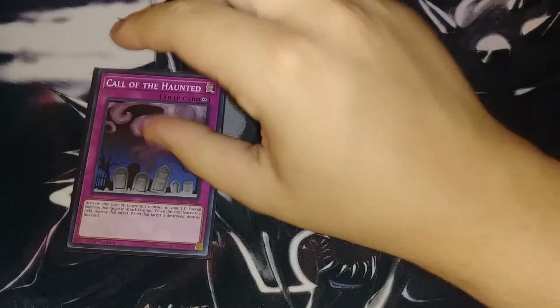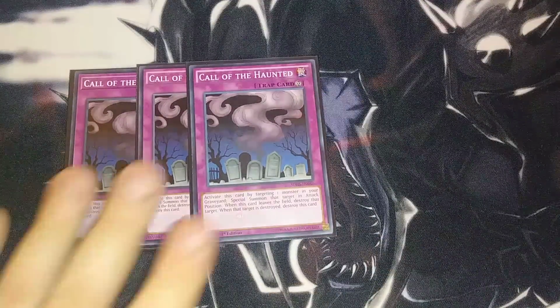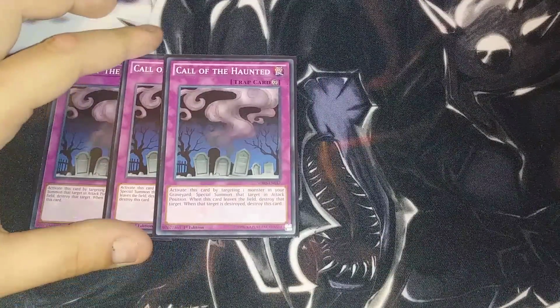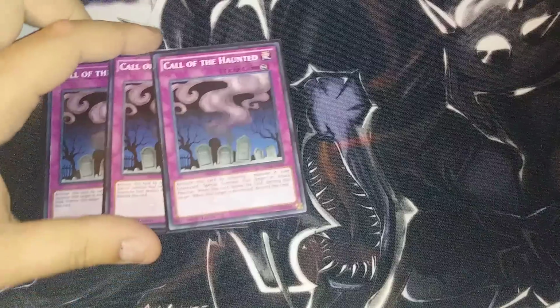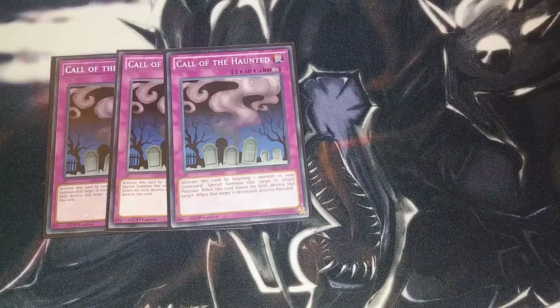So we're going to be playing 3 copies of Call of the Haunted. You need the triple Call of the Haunted because this deck does function off of big monsters, and since the Archfiend of Horror pops himself after he's been normal summoned, you can bring him back with Call of the Haunted to have a 3,000 body on board extremely easily.